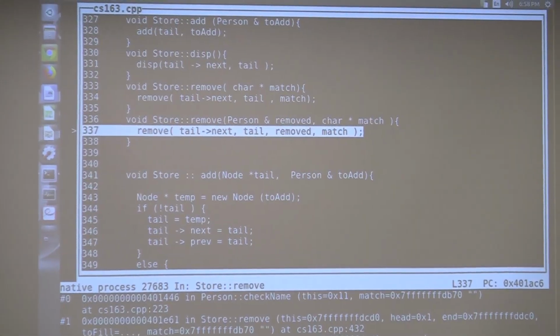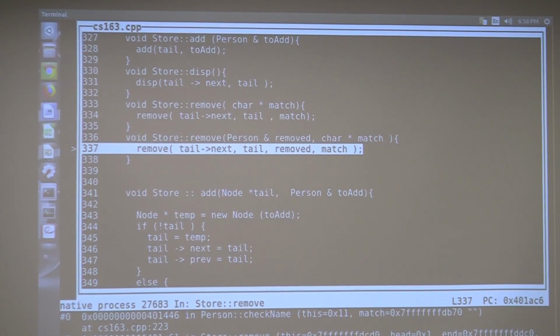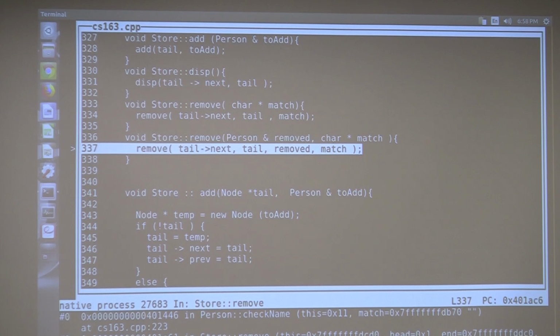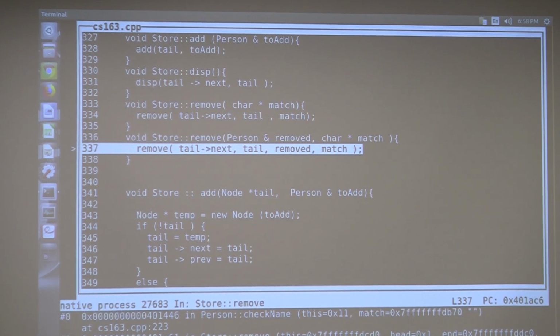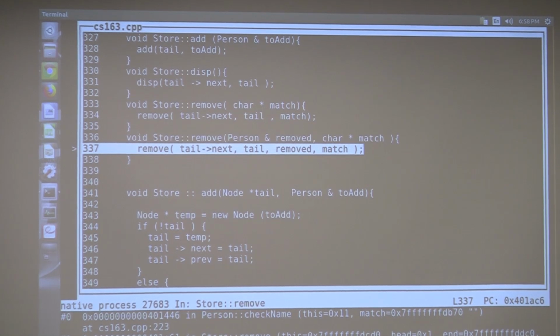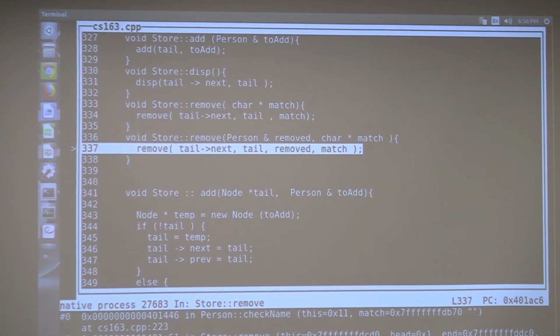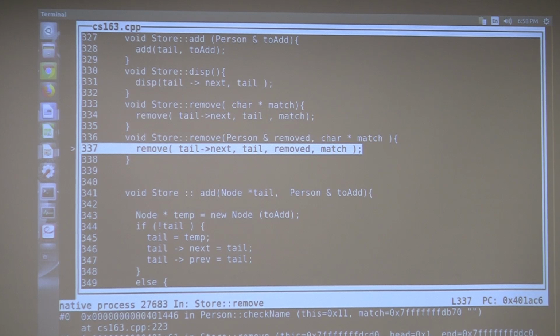Well, this is kind of weird. This is a circular linked list, right? Most of you guys have dealt with circular linked lists at this point. What's going on here? We're just calling the recursive function. That should be fine, but it's not. So how do we figure out what is going wrong here? How do we print out what's wrong?